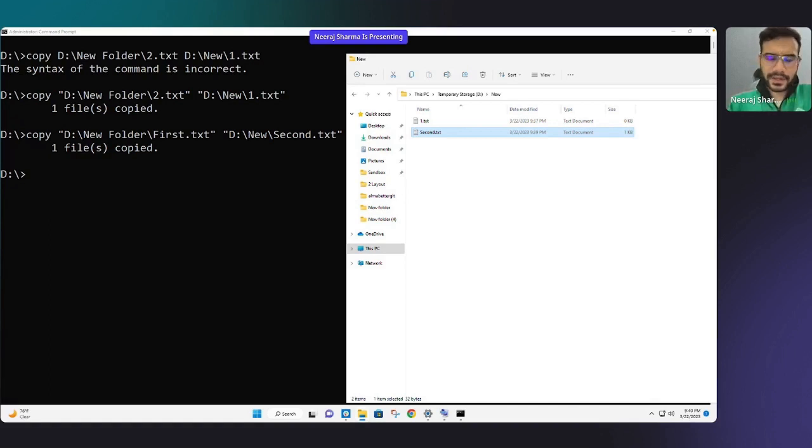So Piyush, you're absolutely right. You must be thinking, why are we doing this, right? The idea is first to tell you, obviously, you will not be doing this in your day-to-day development work. You will not be doing this. Obviously cd you will be using a lot, but you will not be copying like this and other stuff. The idea is to let you know that through the command line you can actually do all that stuff. Okay, that is the main idea.